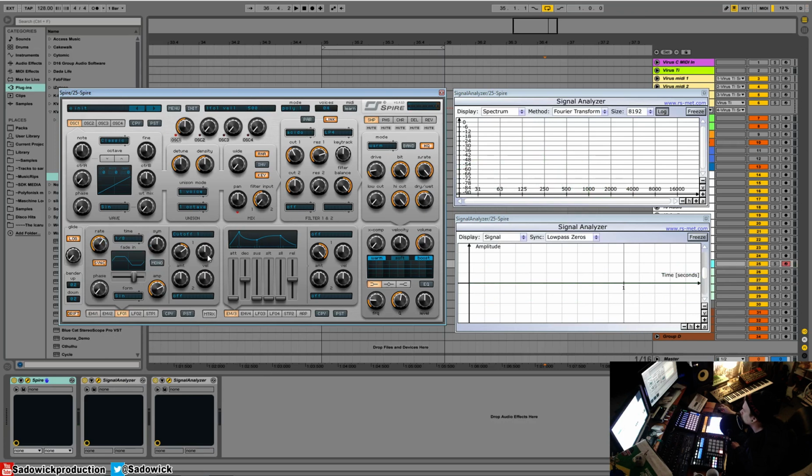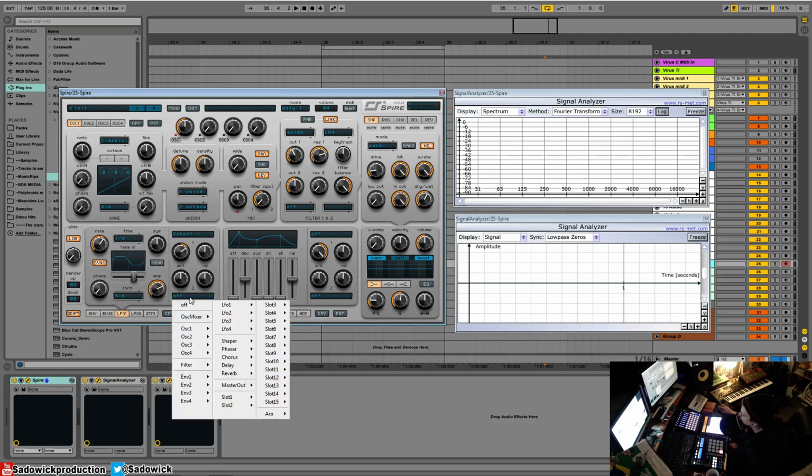You have your velocity sensitivity. You can have this option set so that the hardness with which you press a key sets the amount to be more. So if you want to pound the key, you'll get more modulation. If you're just light, it will have a lighter modulation. That's like aftertouch, right? You can map more than one. Each of these parameters, you can map more than one source.